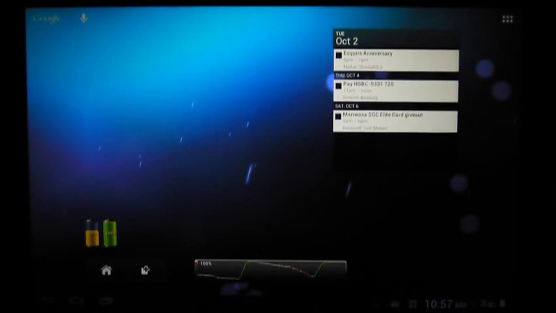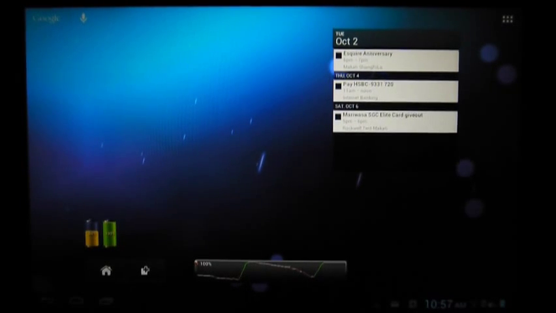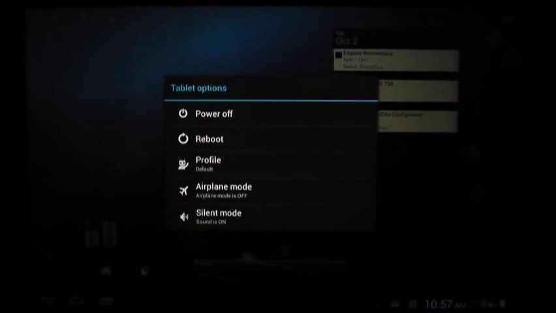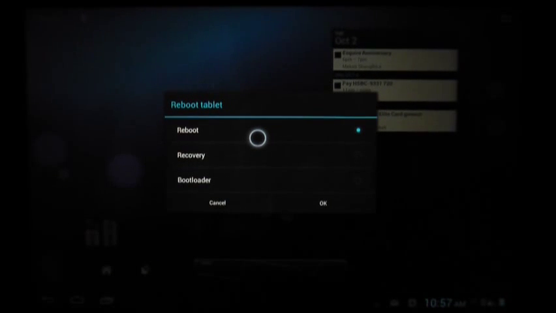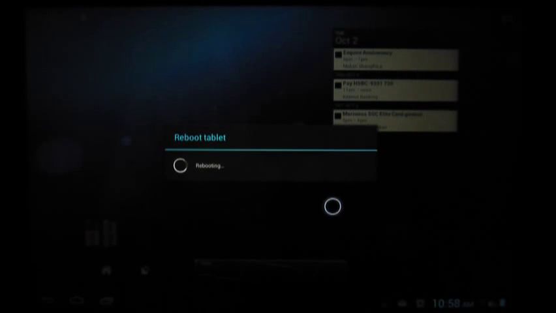So there, you can see that it is a CM, because when you hold down the power button, it gives you all these options, whether to reboot, into recovery, or the bootloader. So it's really for more advanced manipulation. You can even overclock this in the settings, but I'm not really interested in that. If it works, well then, it works. So we'll reboot the tablet, and we'll see that the boot screen has also been changed into the Cyanogen Mod one.